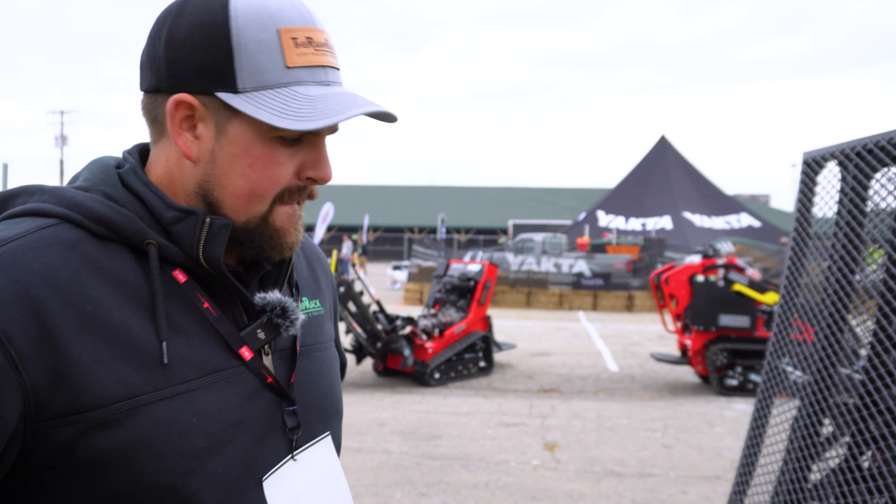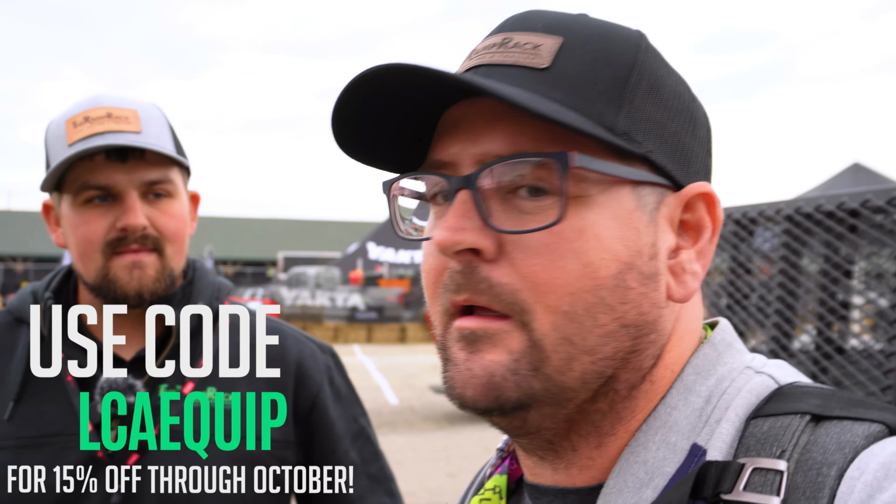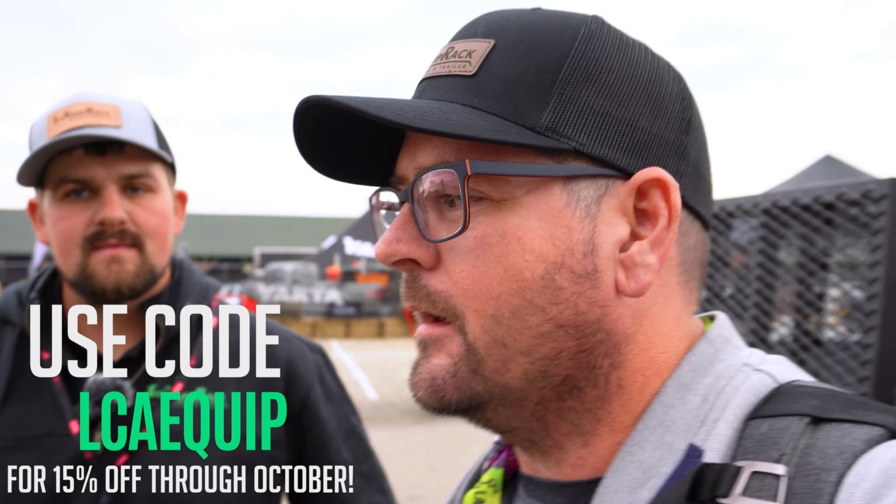So cool. So yeah, guys, that is Wyatt with Ramp Rack. I interviewed him last year because I was just absolutely blown away with the ramp racks, and I'm glad to see him here again this year.